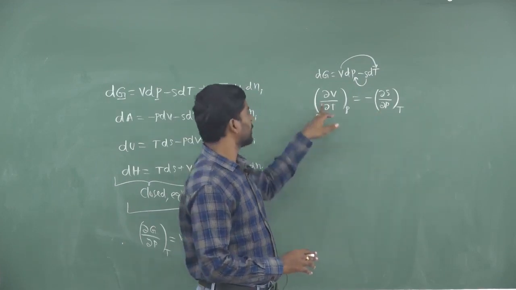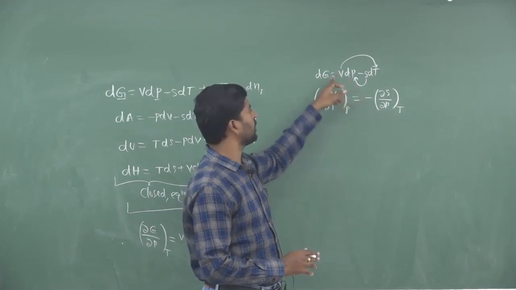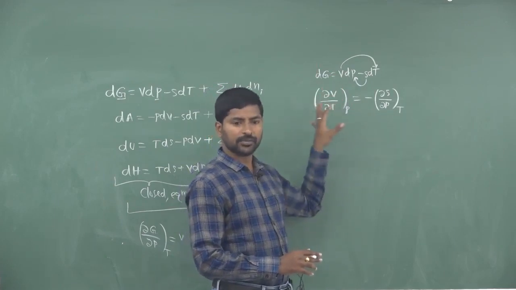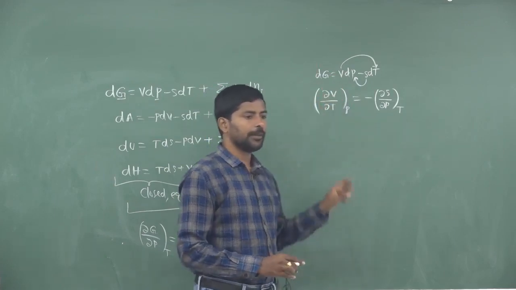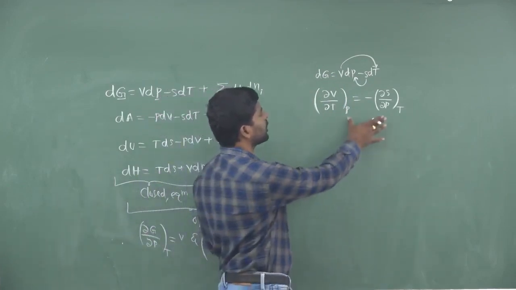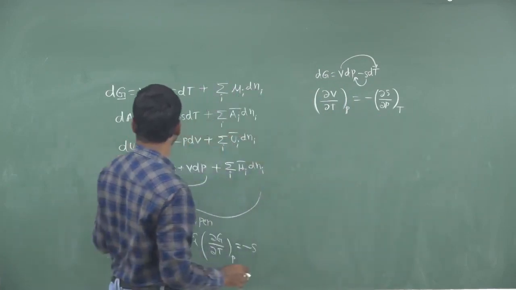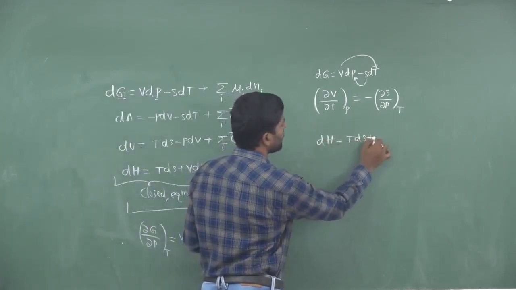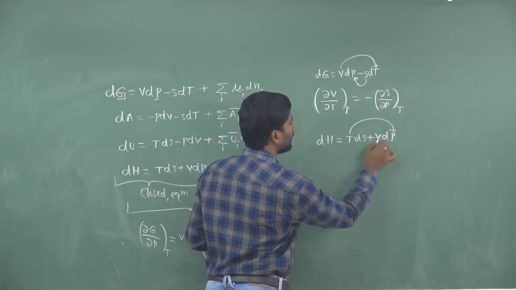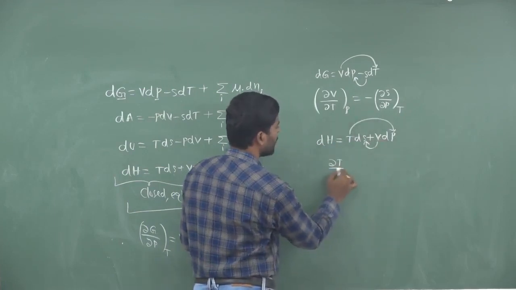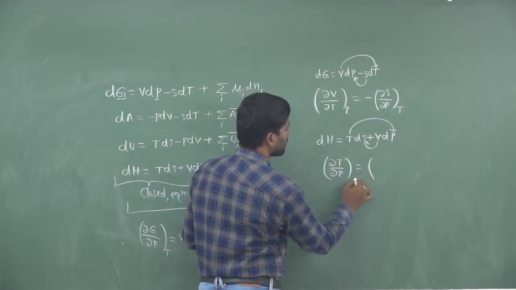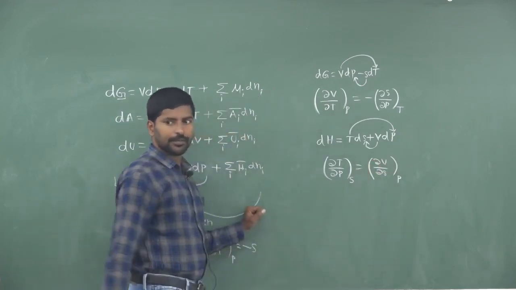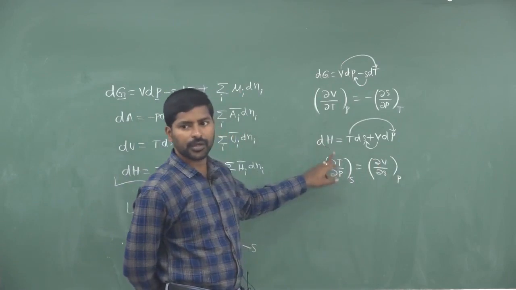Sometimes they give a Maxwell relation and ask for the corresponding Gibbs equation. Sometimes they give the Gibbs equation and ask for the corresponding Maxwell relation. They repeatedly give questions from Maxwell relations. Like this we can give Maxwell relations for the other three Gibbs equations also. For example, if you take dH = TdS + VdP, what we get is dou T by dou P at constant S, equal to dou V by dou S at constant P. This is the Maxwell relation possible for the Gibbs equation for H.